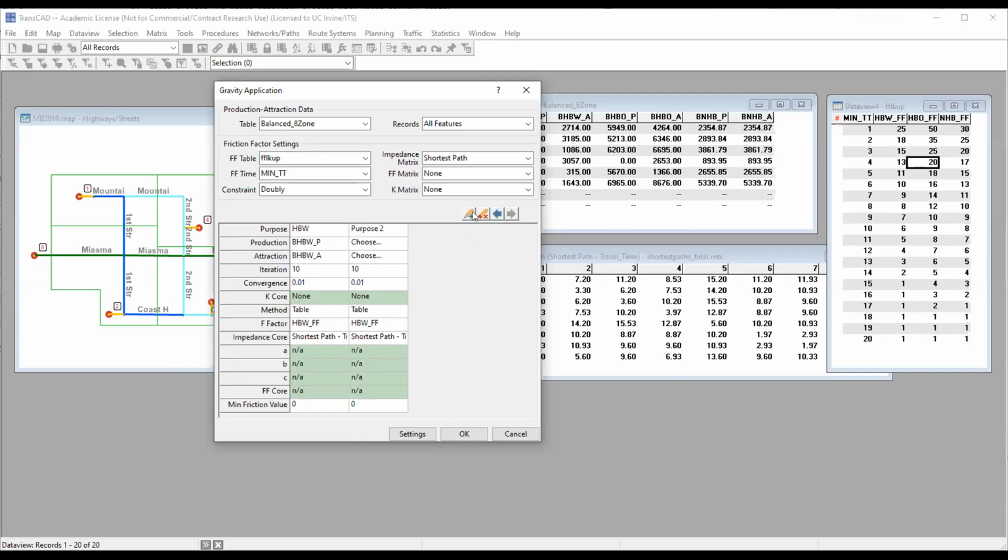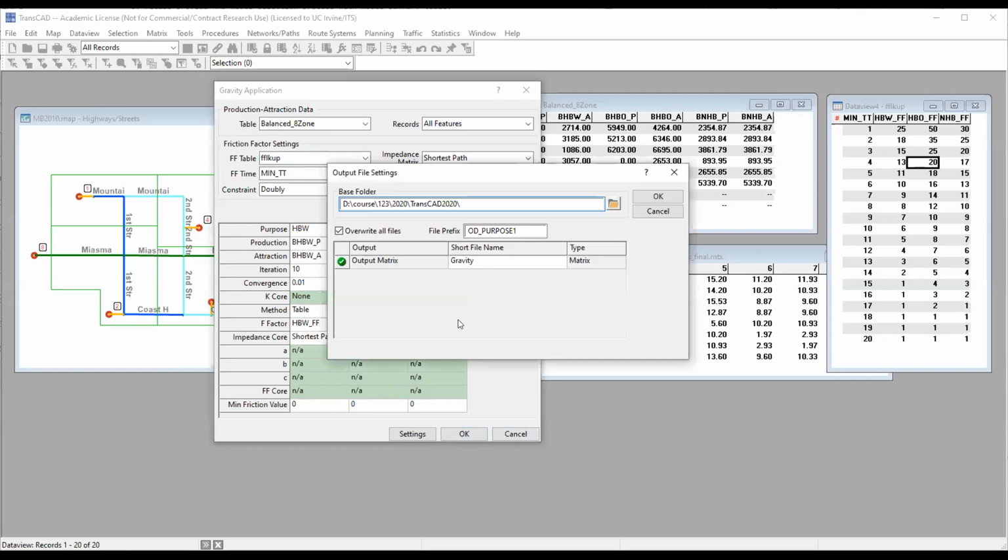And we click plus, home-based other. It's still automatically matched for you. And then non-home based. So check F factor, correct. Impedance score, correct. And then we click OK. So this is a gravity model. The output says gravity. You can change PA to OD. Let's click OK.